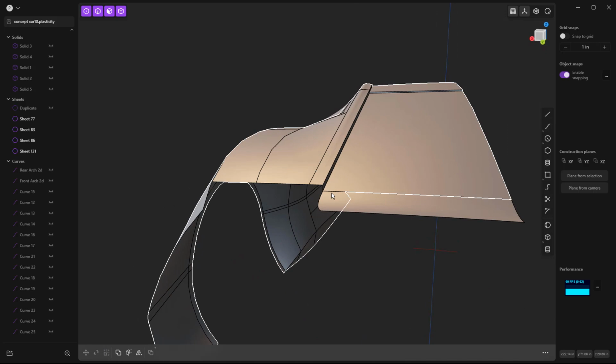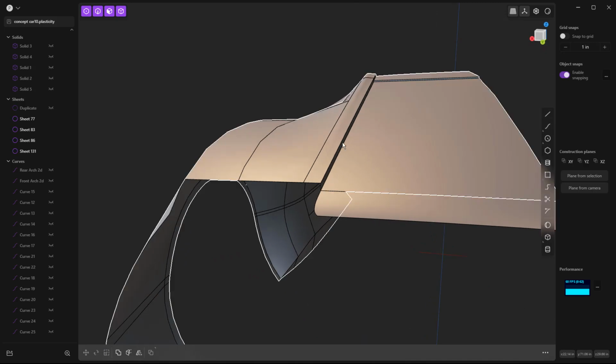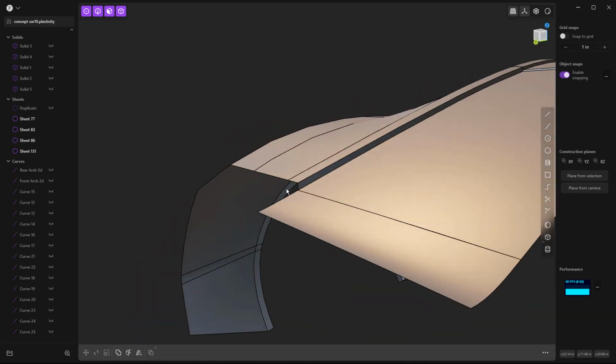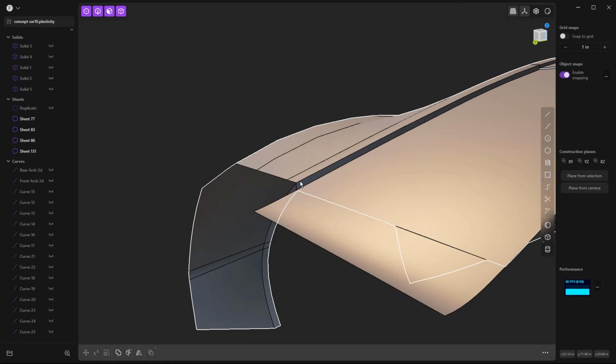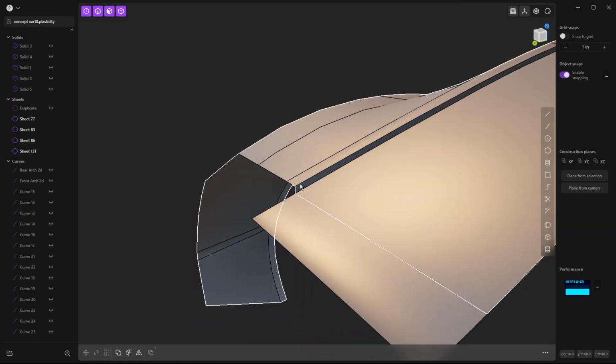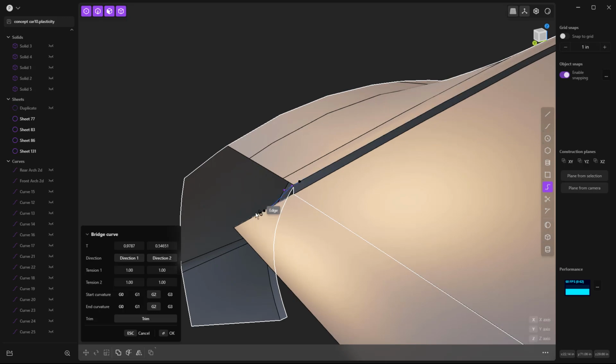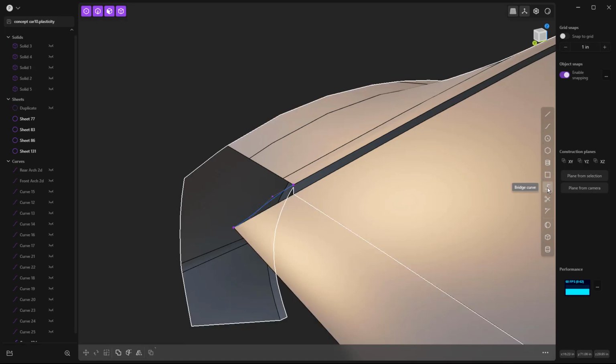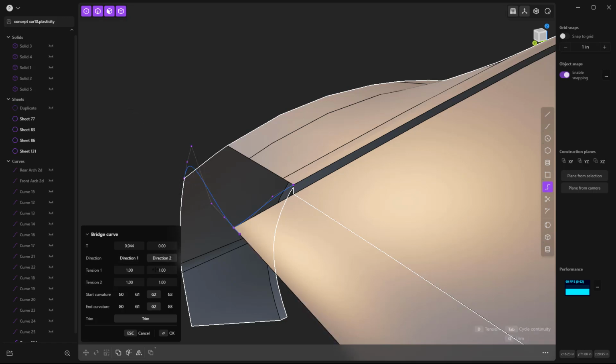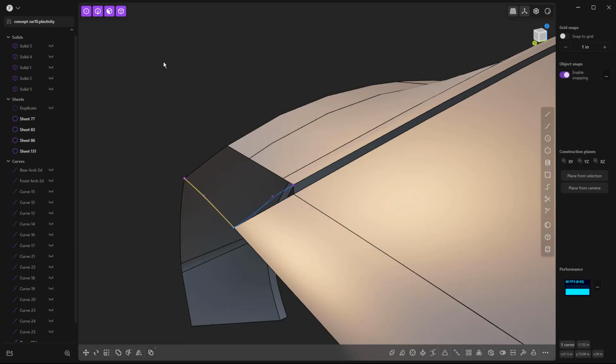I don't really care too much about that, but we do have the potential problem of the way that the glass ends here. So this is something that we're going to have to address. And partially we're going to have to do this by transitioning this down and then back up. The way that happens is we are going to do a bridge curve here. 100%, we'll do G1 on both of them. And we're going to do another bridge curve from here to that point, G0 at the end, G1 at the start, and 100%.